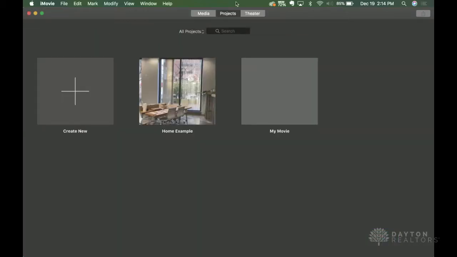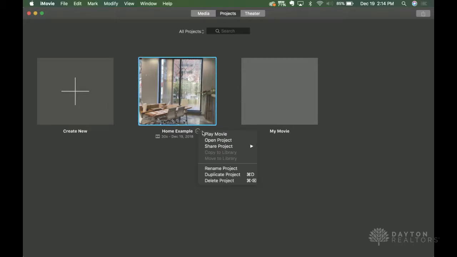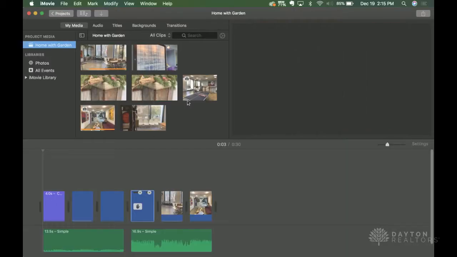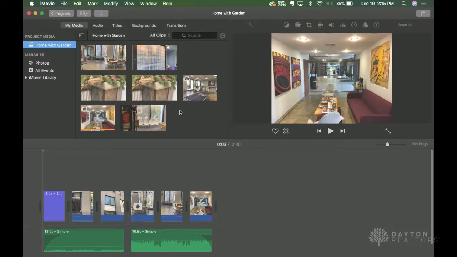For example, I just click back to projects, so it's going to be here. Whenever you open iMovie, all of these are going to be here for you to see. If you really liked a certain video, you can go down to the bottom of it, and it'll have these little ellipses right here, and you can duplicate it. Let's say you wanted to redo that video but for a different home, a home with a garden or something. You need to add something, but you want that original video. You can get back in it, and it'll have it all saved right there for you. It makes it really easy if you have text that you really like and you've already done a bunch of alterations to it.